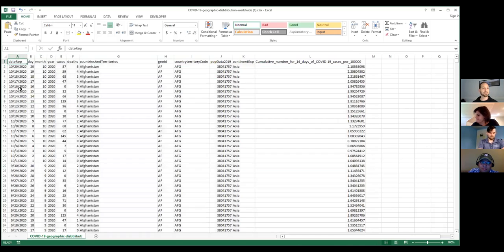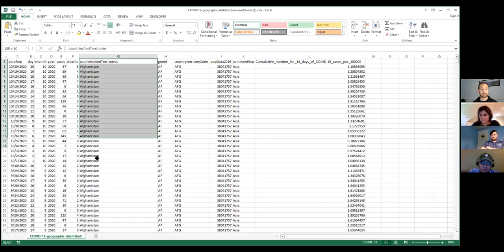Okay, so this date rep, which is the date of the record, is displayed completely all the way down: day, month, year, the number of cases, the number of deaths, the countries and territories names. So you might say, well, this one seems too large because I've got all this white space over here and all this white space here. But the reason it's this wide is that there is some country somewhere that is long enough that you need this much space to display the whole thing, right?